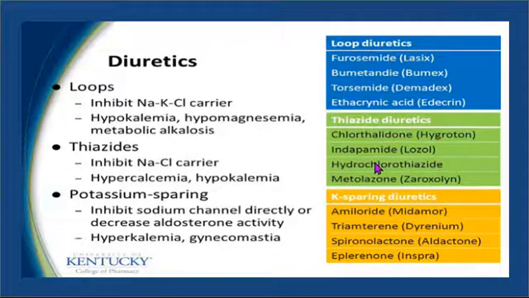Thiazide diuretics: hydrochlorothiazide is the most common one. Chlorthalidone, hydrochlorothiazide, metolazone, or Zaroxolyn. So I want you to stick with these last two here, hydrochlorothiazide and metolazone or Zaroxolyn. Those, especially your hydrochlorothiazide, you will see that combined in all kinds of drugs and brought up throughout. Potassium sparing, the only ones I need, well, I guess triamterene and spironolactone. Triamterene is used in a lot of blood pressure medicine. It's a combination of two different drugs, but it's potassium sparing. And your biggie is spironolactone. That one and Aldactone will raise its head throughout pharmacology and med-surg. So triamterene and spironolactone are your potassium sparing.